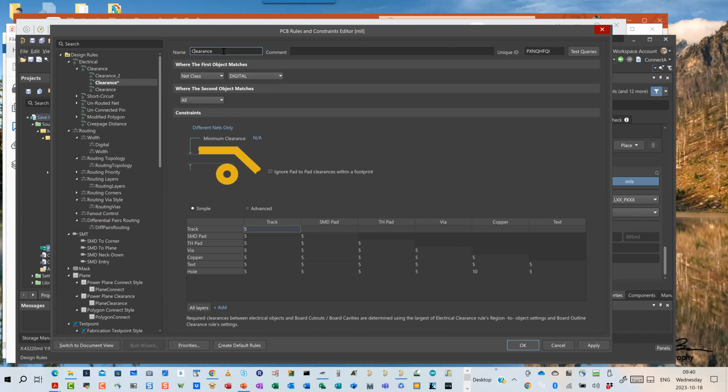My personal process is that I name the rule after the class, so digital clearance. Let's say, for example, I wanted digital to be like 0.4 millimeters or 0.5 millimeters. I could type 0.5 mm right here, and it will automatically convert 0.5 millimeters to mils for me because I'm in mils, and vice versa.